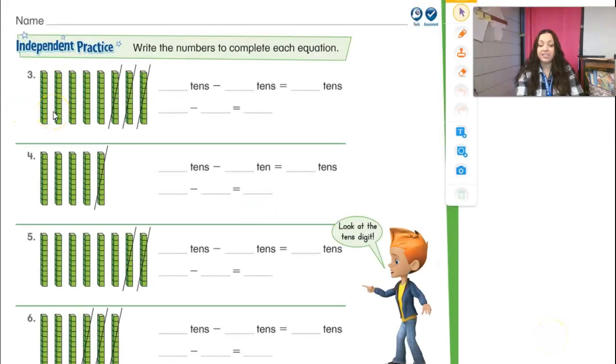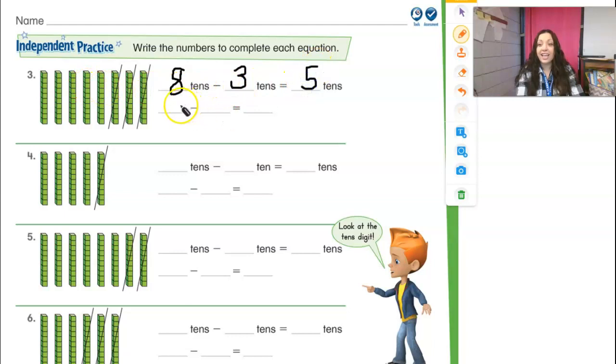Okay, we're going to count our tens again. It says 1, 2, 3, 4, 5, 6, 7, 8. So I started out with 8 tens. How many did I take away? Well, I can just look and see that's 1, 2, 3. I took away 3 tens, and how many was I left over with? Well, I know that 8 take away 3 is 5, but I'm going to check real quick. 1, 2, 3, 4, 5.